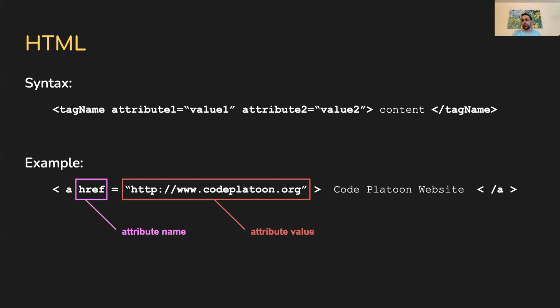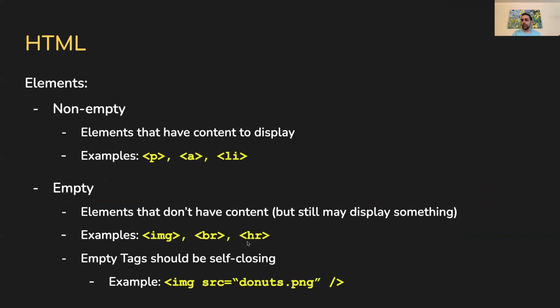So we go back. Again, we have image, there's also break line, horizontal rule. We'll talk more about these. But in this case, we have an image tag that shows a donuts.png file. But notice at the very end, we have a / and angle bracket. This is an example of both an opening and closing tag all in one line. Again, these aren't separated out.